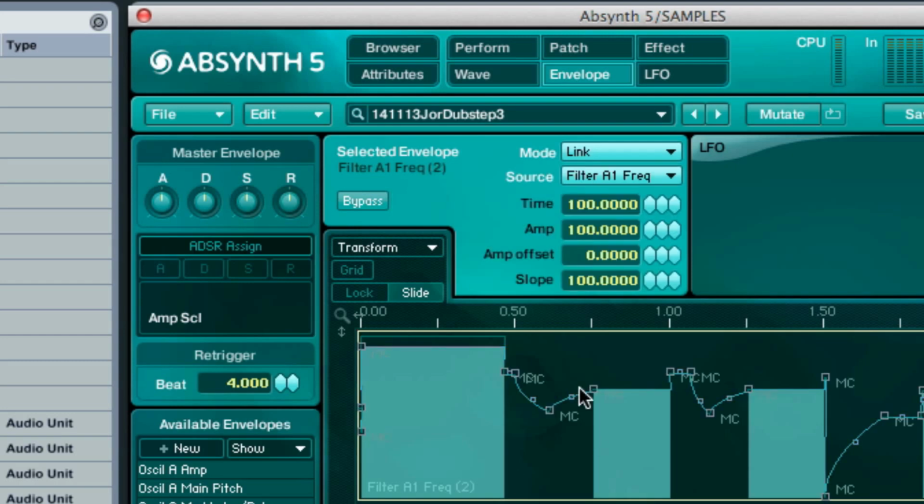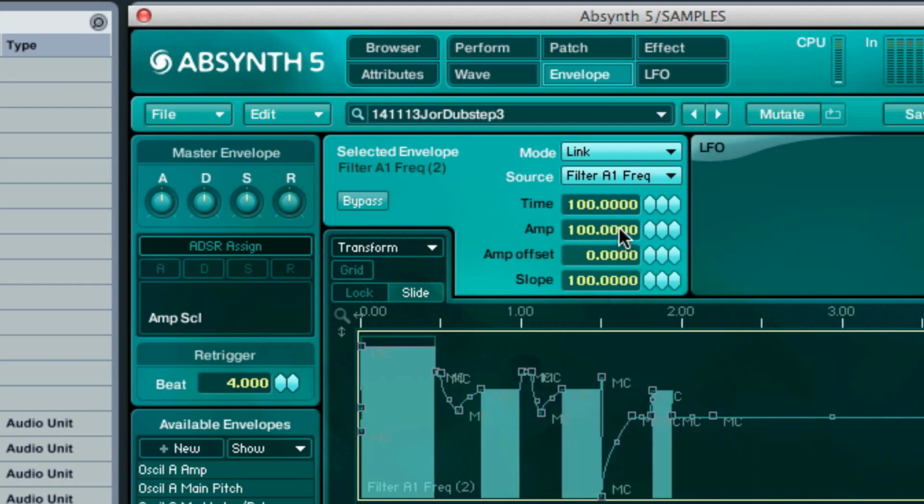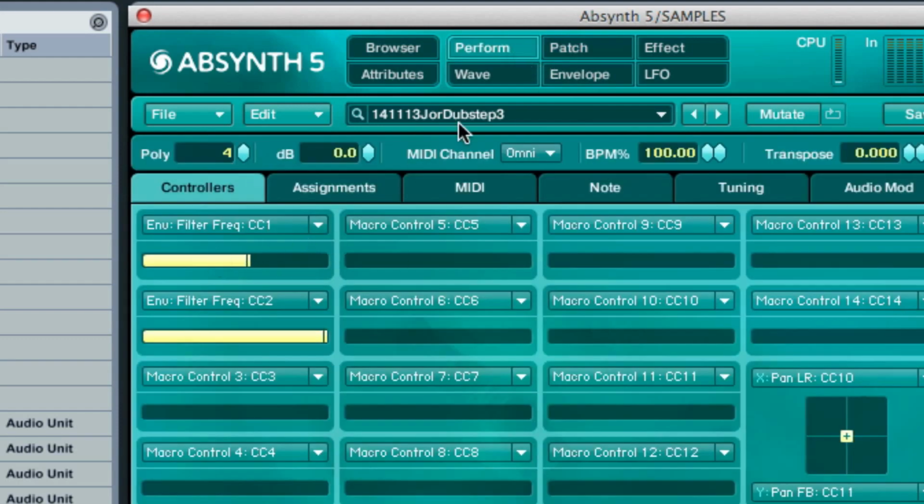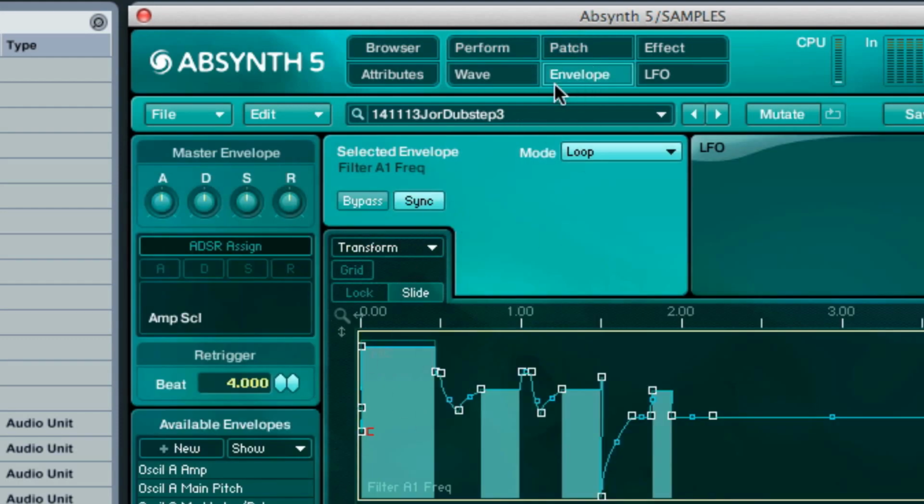So here you can see, if I go to the envelope window, I copied this one and I modulated all these dots with a controller, and the way I did that is selecting them all. Oh no, this one is linked, but in this one you can still do it. Select them all, and then you click control and then you can say, for example, macro control 1, which I already did, and then with these sliders in the perform window, you can change the values of all the points at the same time.